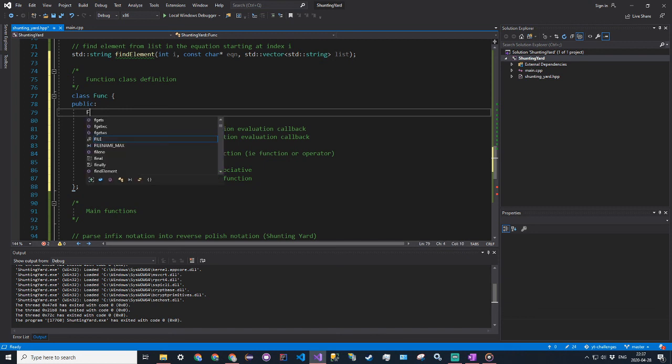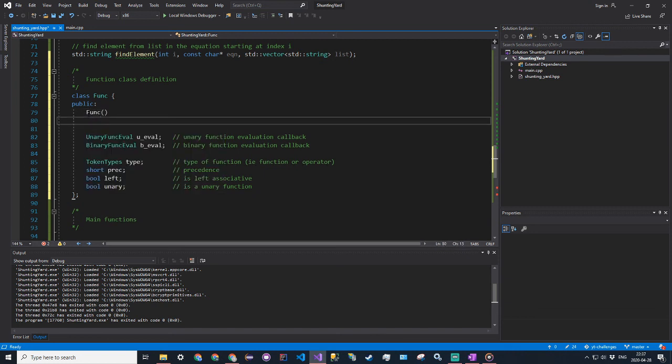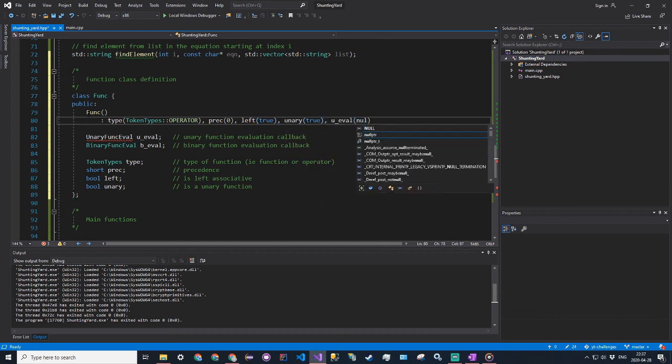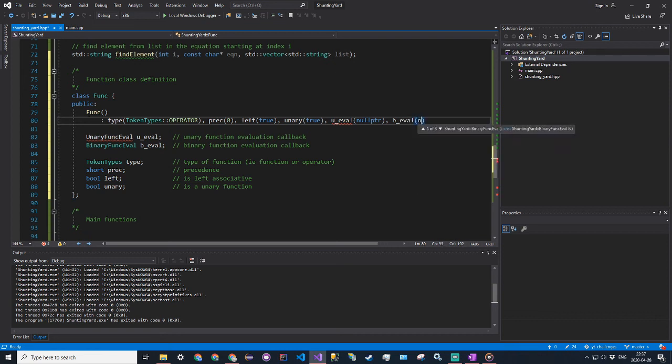So, default constructor takes in nothing, and it initializes the type with token types operator, the precedence with 0, left is true, unary is true, ueval initialized to null pointer, and b eval to null as well.